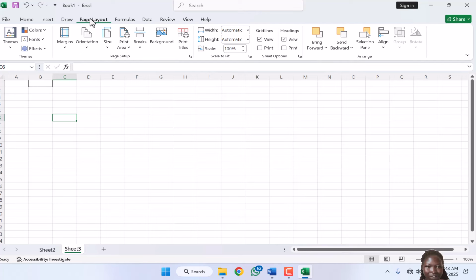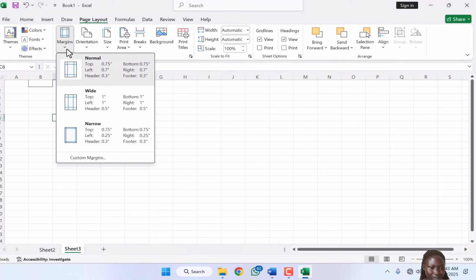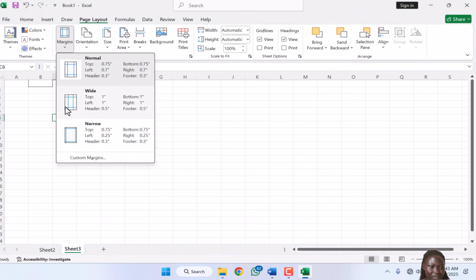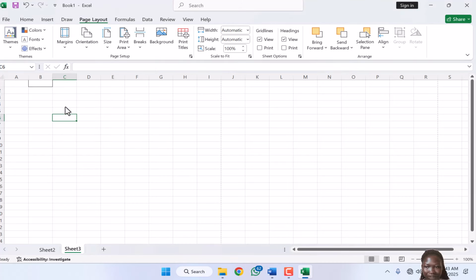Let's see what we have in Page Layout. This one gives us margins, of how big you want your thing to be. Now this one is the normal size of our margins. Let's see, in case we make it wider, how would it look? I've seen the difference it has brought. It has divided our sheet.